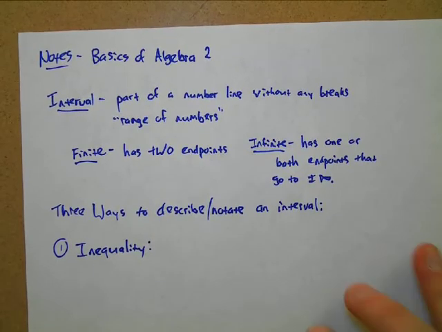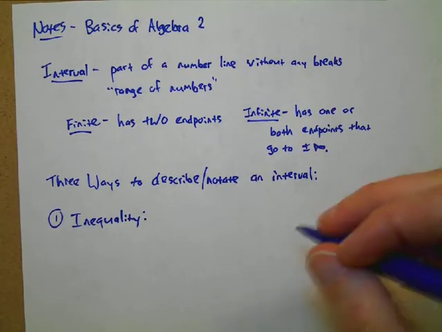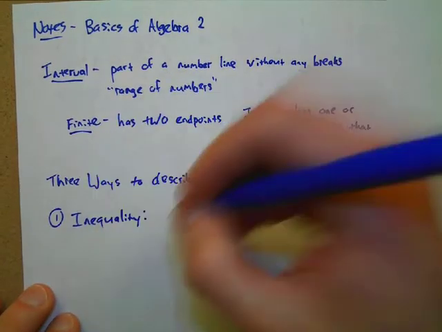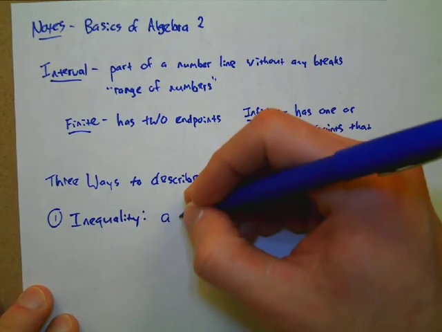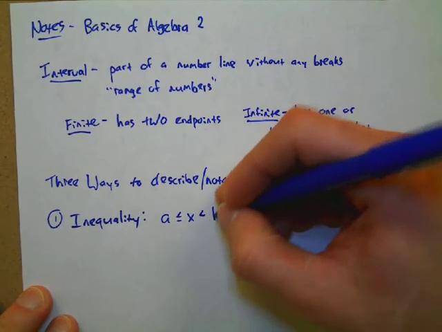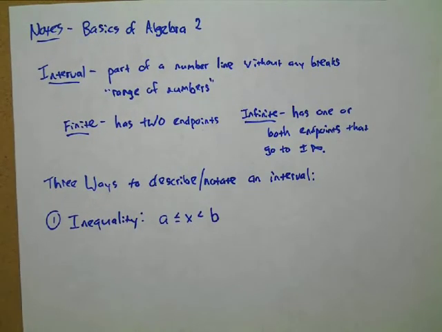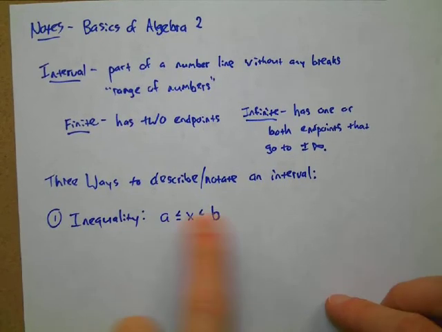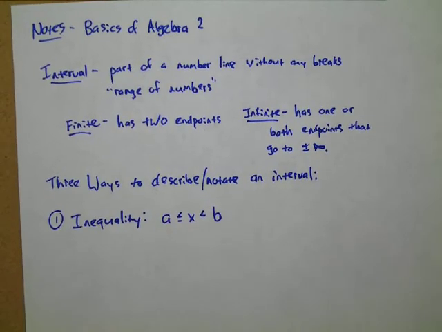Okay, so something like that. We have a compound inequality, right? Where we would be describing the interval where x is between a and b there. We would include a in that interval, right? But we would not include b in this particular case. Okay, it's just a random example I'm making up.